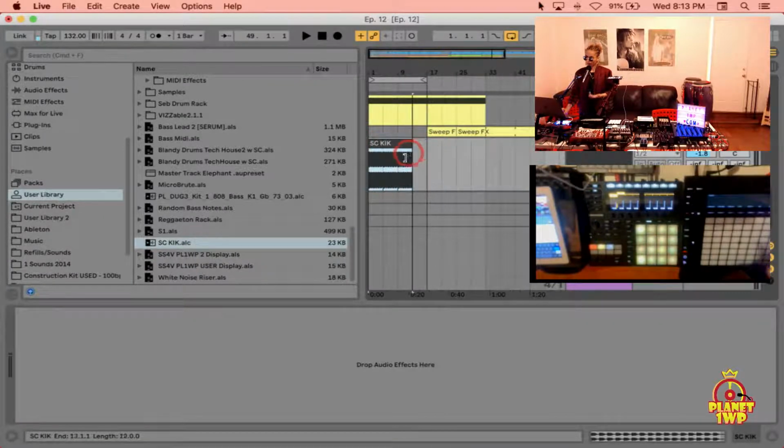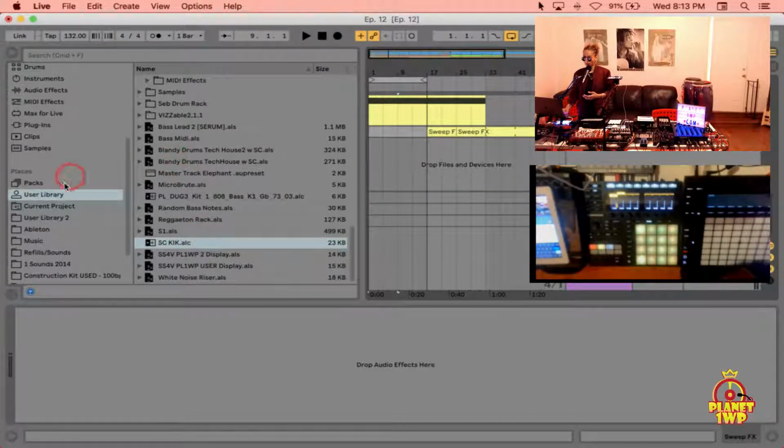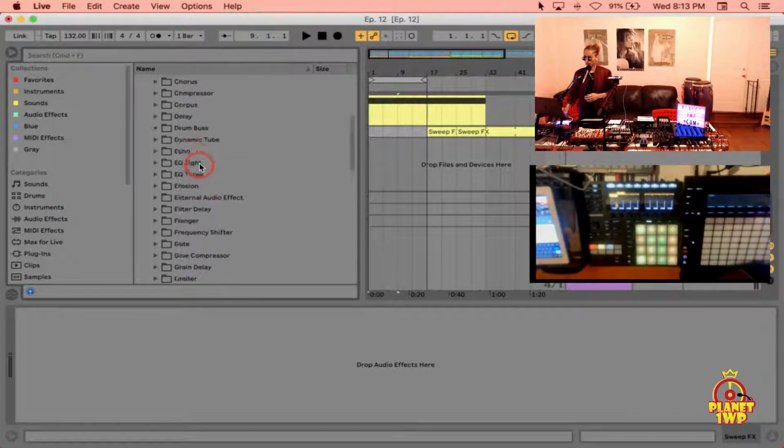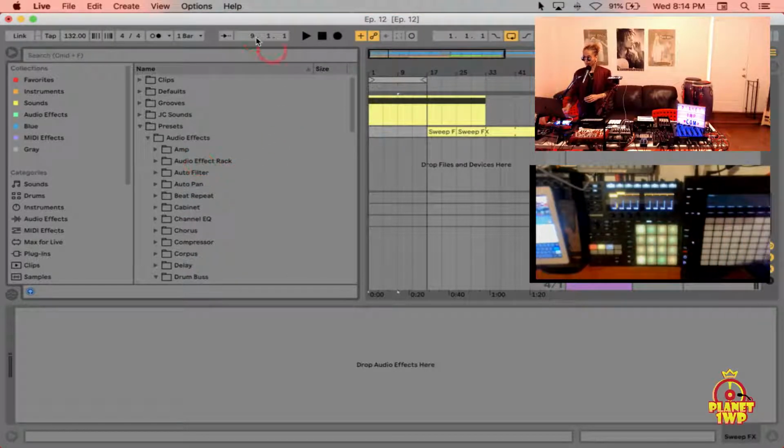Okay, so I'm going to pull it. You see, same deal. I already have it, so I'm not going to do that, and I'm probably going to erase it from my library as well. My library is a little bit messy, but that's because I'm teaching the course at NYU right now, so my computer is going through a lot.